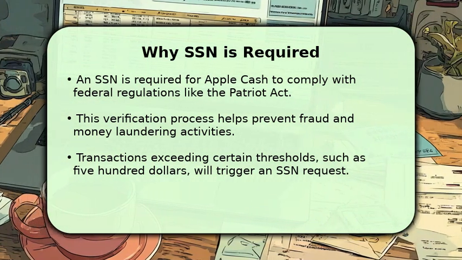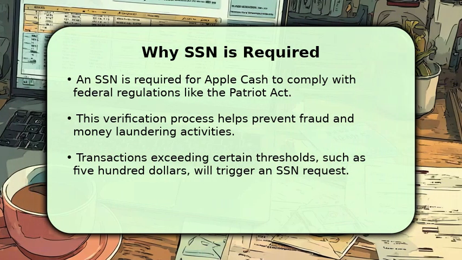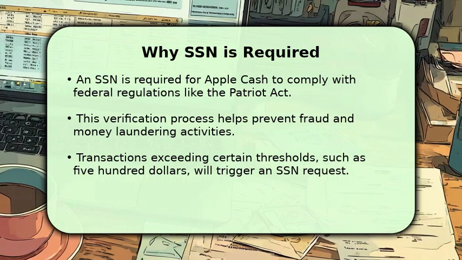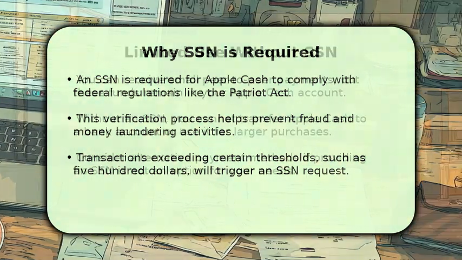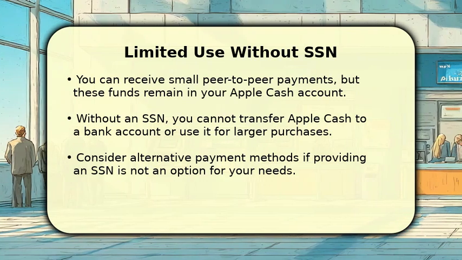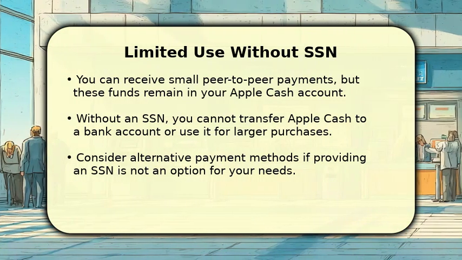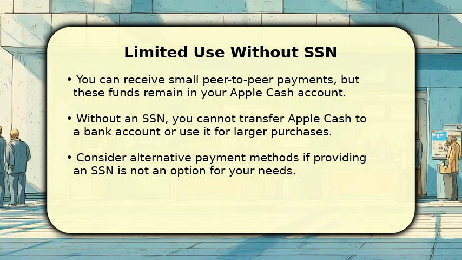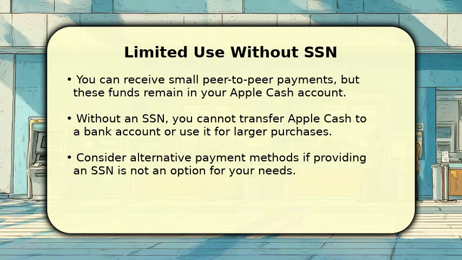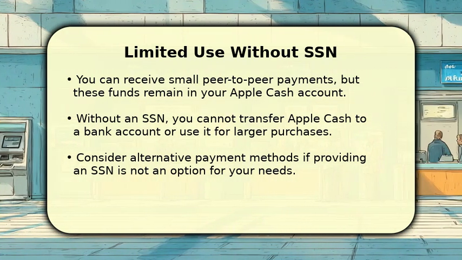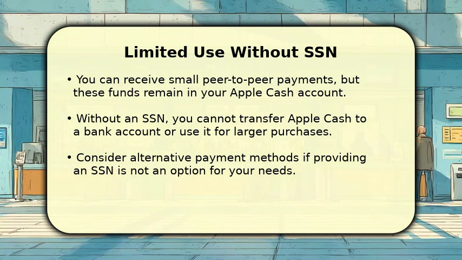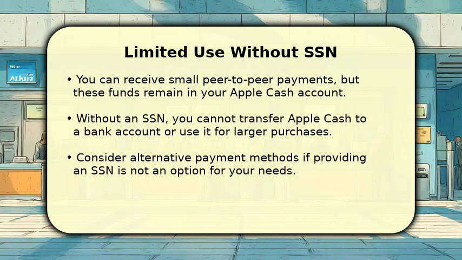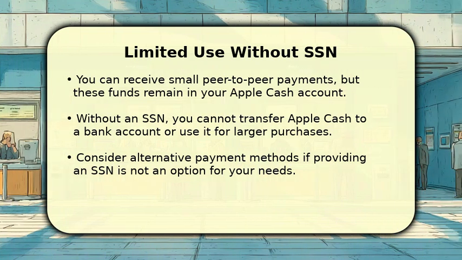You'll typically be prompted for your SSN once your transaction volume or balance reaches a certain amount, often around $500. While you might receive small peer-to-peer payments into your Apple Cash account without an SSN, your ability to use those funds is severely restricted. You won't be able to transfer them to your bank account or make significant purchases. Essentially, the money is held within the Apple Cash ecosystem.